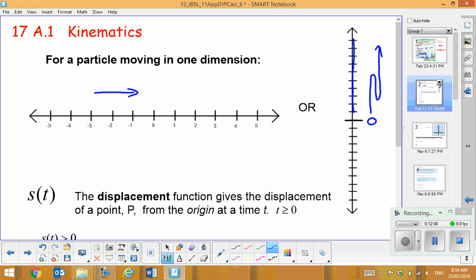Imagine a point starting at -3 here, and it travels up to 1, it turns around and comes back, and then it goes up to 4 and stops. You can't see me going backwards and forwards on that, so that's why we do our line like this, we turn around and then go up to 4.